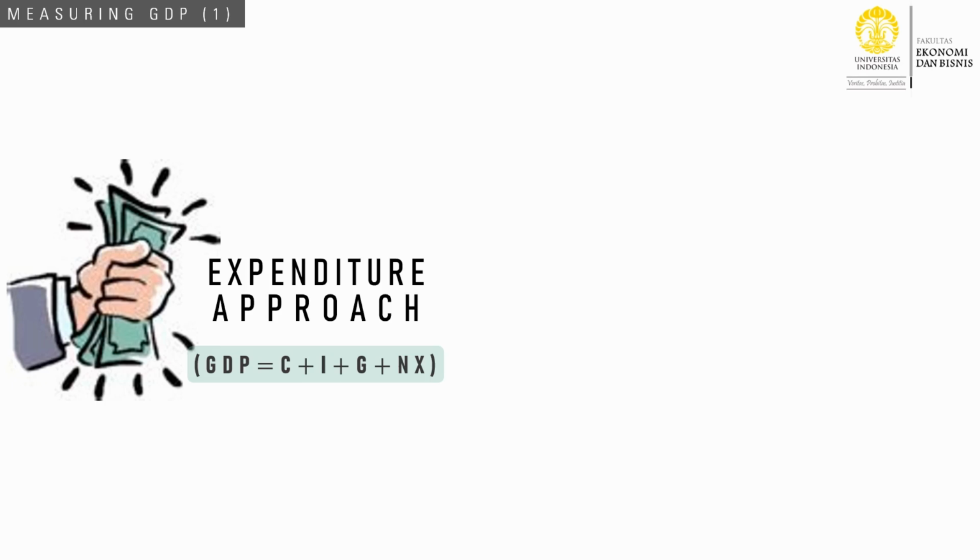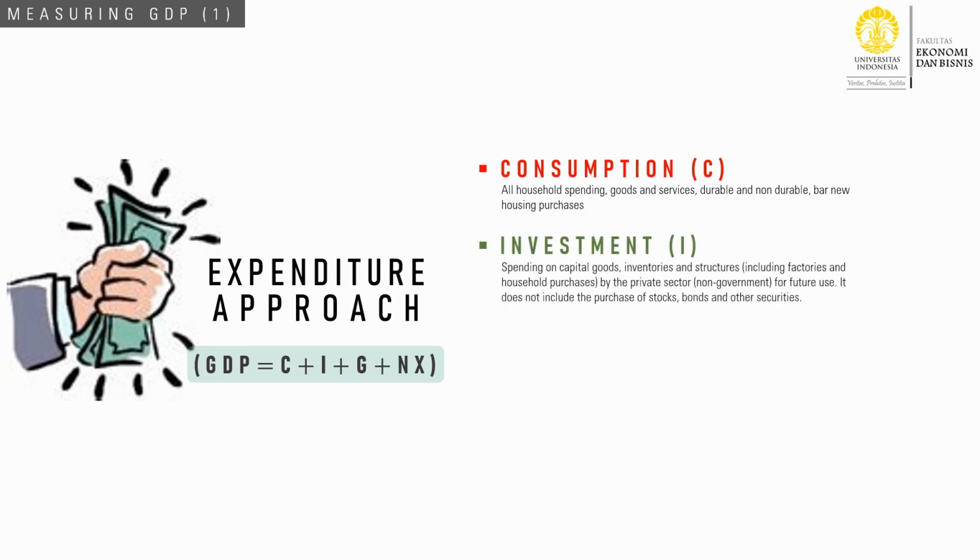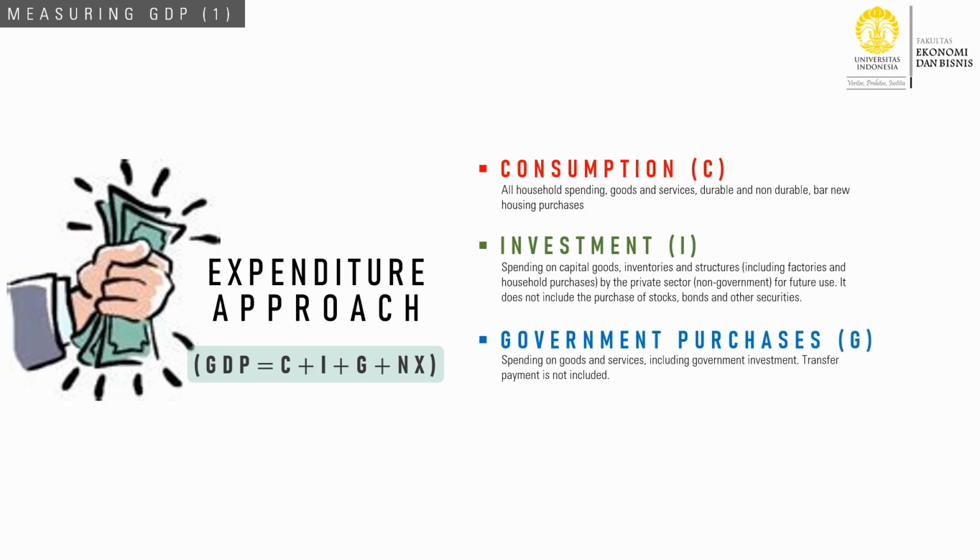The first element of GDP in this approach is consumption, which is all spending made by households except the purchases of new housing. New housing is categorized as investment, the second element, just like firm spending on factory, equipment, and business inventory, as they are used to produce more goods and services in the future. How about the purchases of stocks, bonds, and other securities? In GDP calculation, they are not categorized as investment because the transaction does not result in production of output. For the same reason, transfer payment made by the government is not part of the government spending.